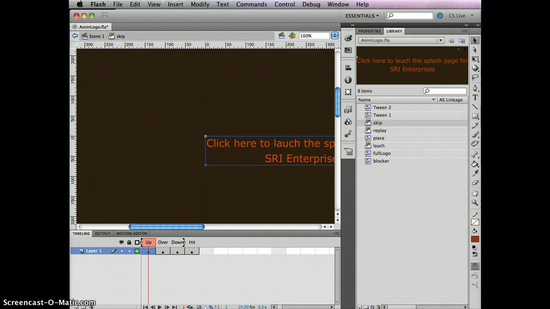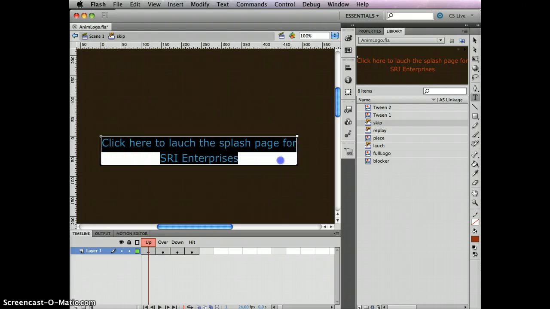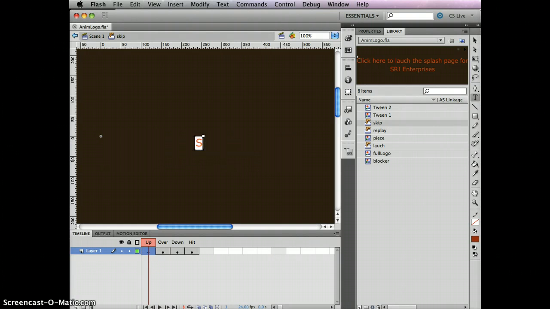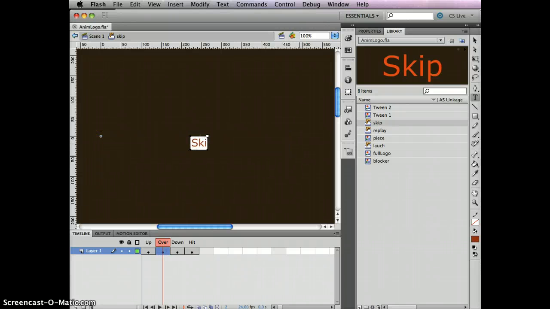There we go. Okay. So all I need to do is double click, get the text tool in there, and this is the skip button. Just simply type skip, go to the next frame, do the same. I guess you could argue with me whether this is faster. Oh, and actually really it should say skip intro. But the nice thing is that we have our colors.